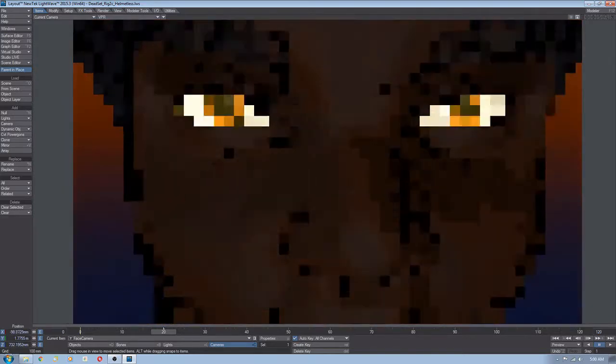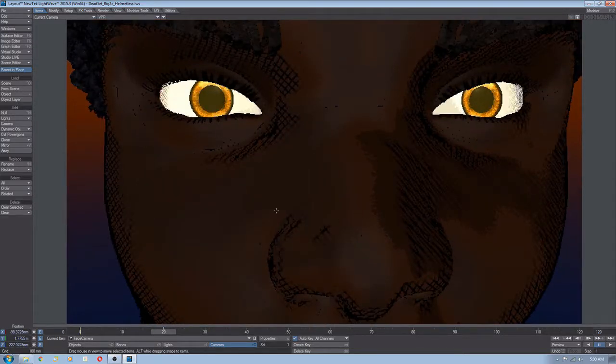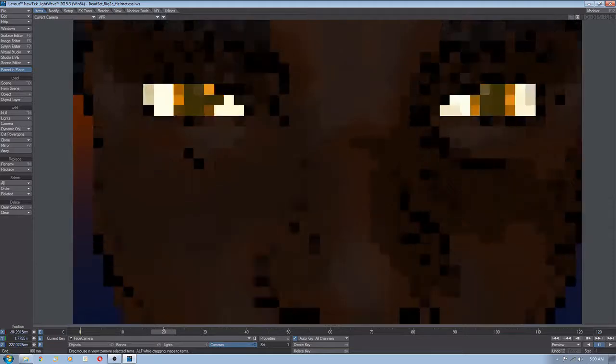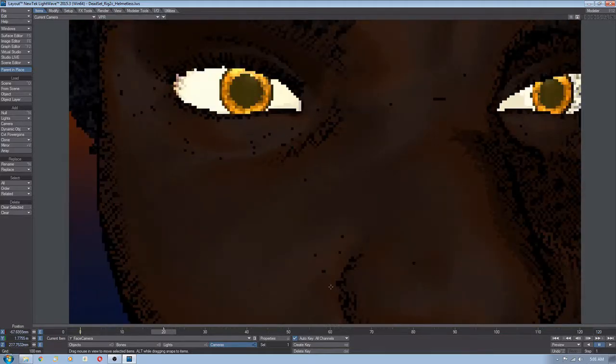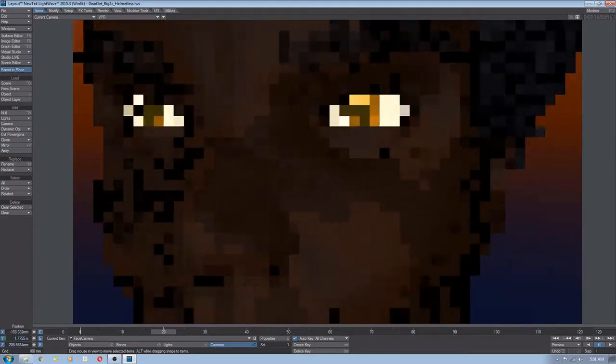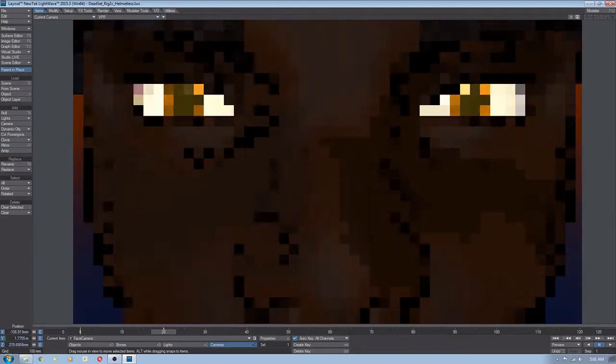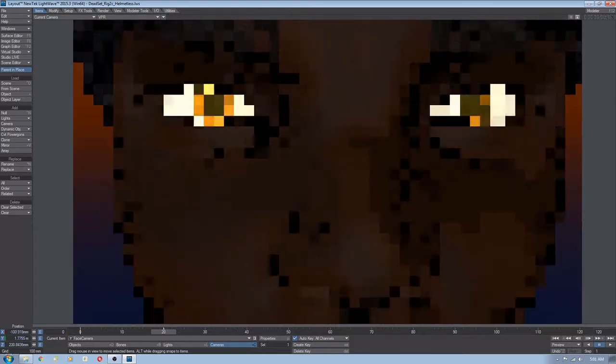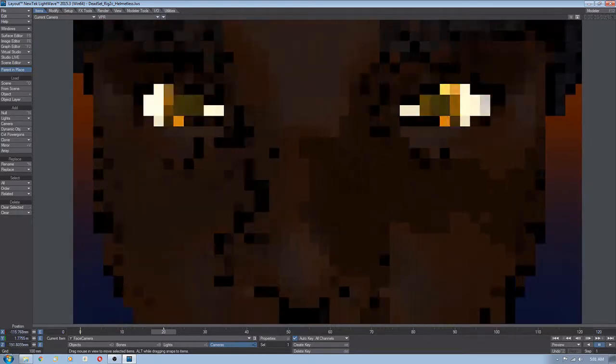But when he zooms in, the cross hatching gets big. And his question was, how does he regulate that? How does he modulate that so that when he zooms in, he doesn't have to go back into the graph editor or the texture editor and manually change that with each shot?